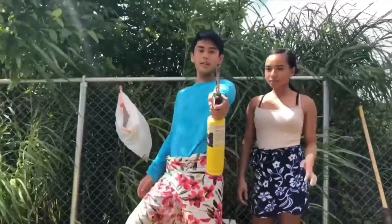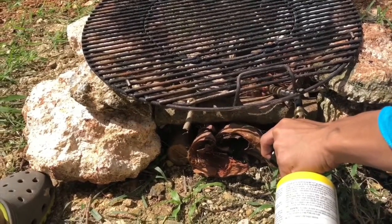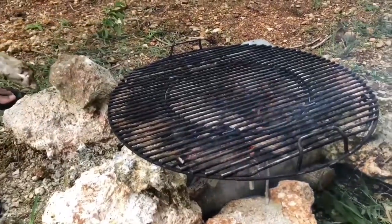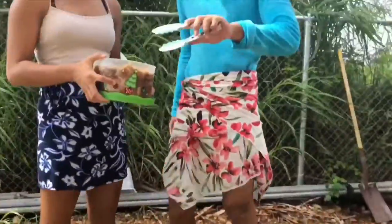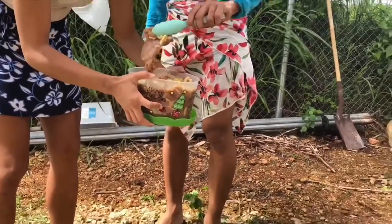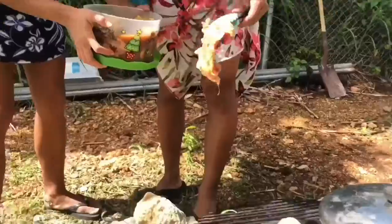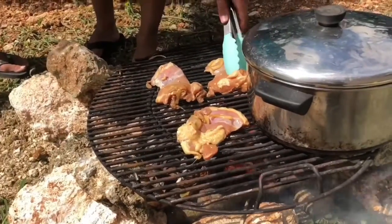We're gonna start cooking. We got the grill set. And then we're gonna put our very first marinated chicken. You guys, your food's running. It's not even running.